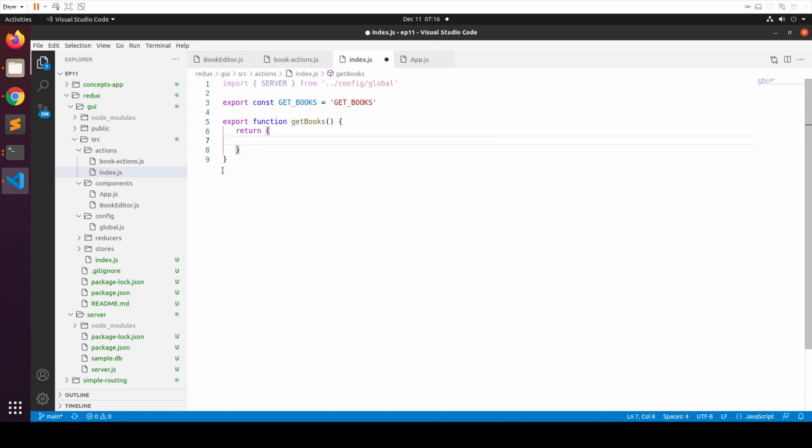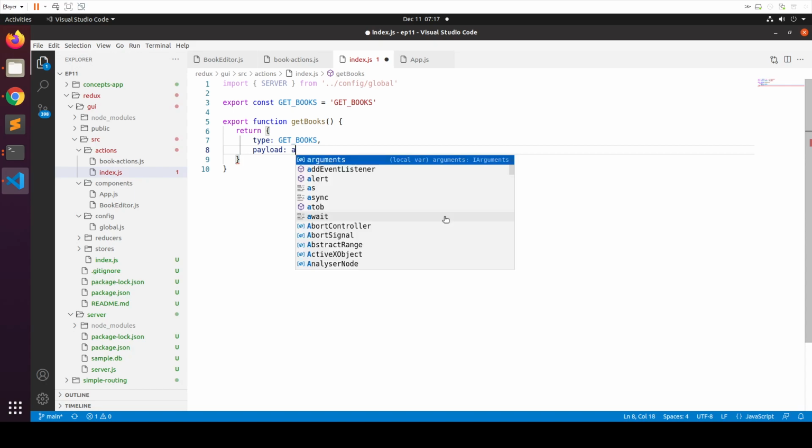This is what the reducer is going to have the chance to handle. So this is going to have a type, and it's going to have a payload. So this function is actually going to return my action, which has a type and a payload. And the payload, in our case, we said it's going to involve communicating with the server, etc. It is going to be asynchronous.